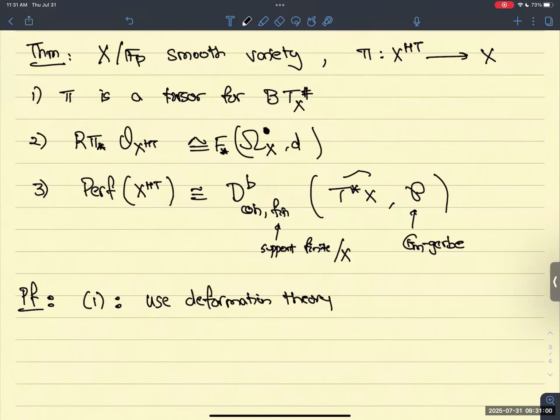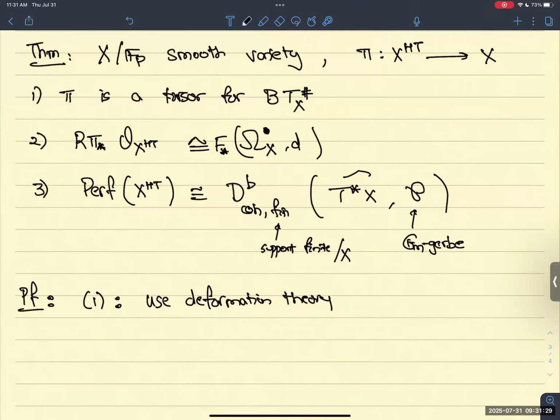Deformation theory tells you that if you try to evaluate X on a square zero extension, what you need to know is first how X evaluates on the thing that's being thickened, and then you need to know something about derivations from the cotangent bundle of X into the ideal of the thickening, and that's where this BT_X sharp term comes from. The map down to X is the value on the unthickened object, and then the fibers have to do with the deformations.